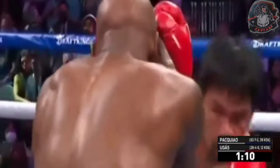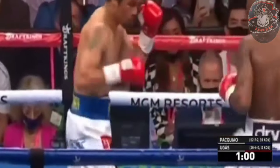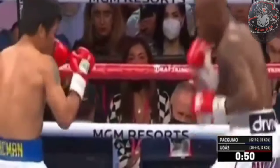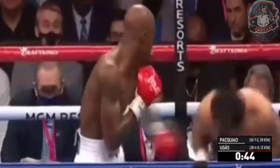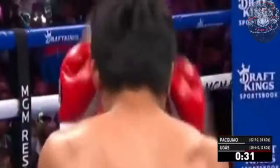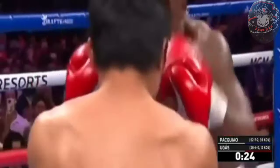70 seconds left here in the second. Pacquiao looking for those openings, but Ugás' defense has been superb. His forearms are so massive that when he covers up it really does a good job of protecting the face. Not much of a free target for Pacquiao to land upon because of how big Yordenis Ugás is. There's a right to the body and that backed up Pacquiao. Back comes Manny. Ugás' game plan — a right backing up Pacquiao. Ugás is backing up Pacquiao. A right down the middle — Ugás looks fantastic here in the second. That body work is paying dividends.